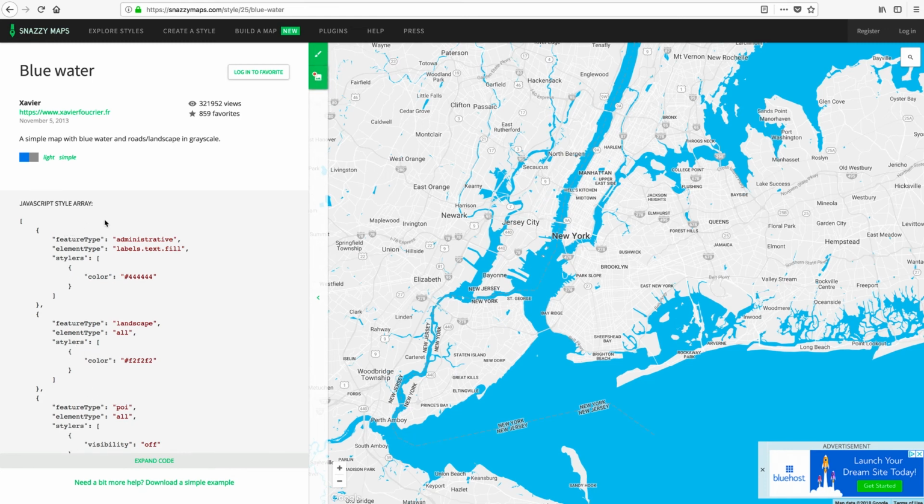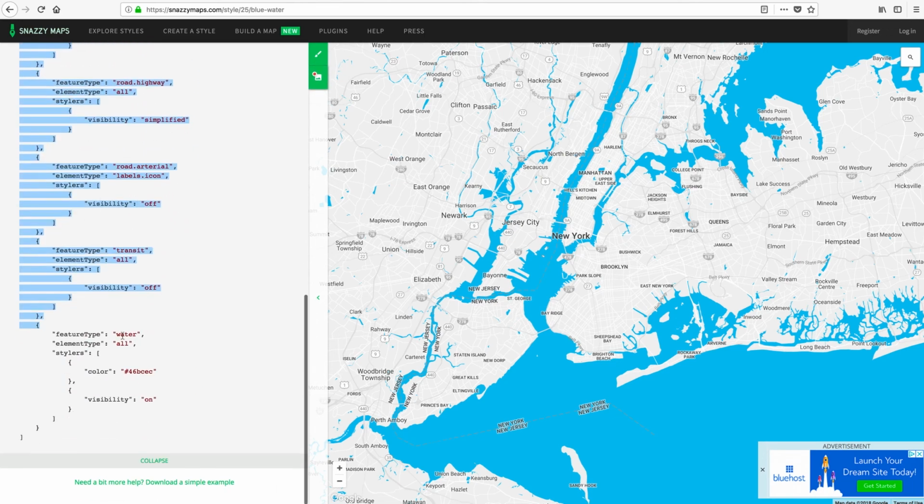Now, some of you might see a prompt here to copy the entire code to your clipboard. So if you see that, go ahead and just use that as a quicker shortcut. However, if you don't have Flash enabled on your browser, that prompt might not be here, just as you can see that it isn't for me. So you can either enable the Flash if you get a prompt, or simply just click Expand Code and highlight and copy the entire thing manually.